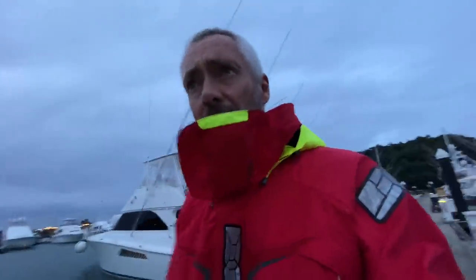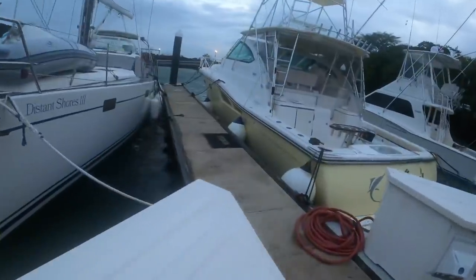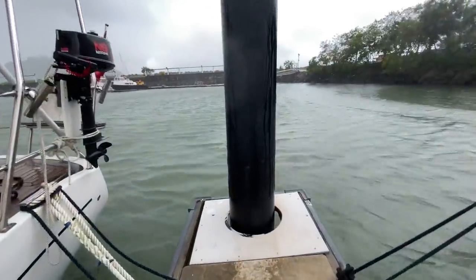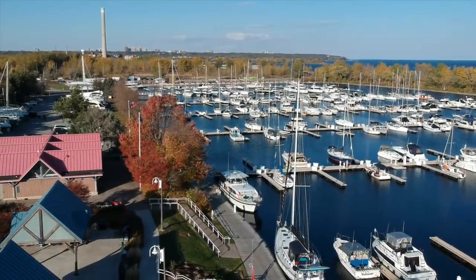We've done our best to set her up for the night. We have another day and a half of this as the effects of the storm move a bit further north — supposed to be 25 to 30, maybe a little more than 30 knots for the next day and a half. To refresh your memory, or inspire you if you're new to boating, we've been filming a video series about docking techniques.